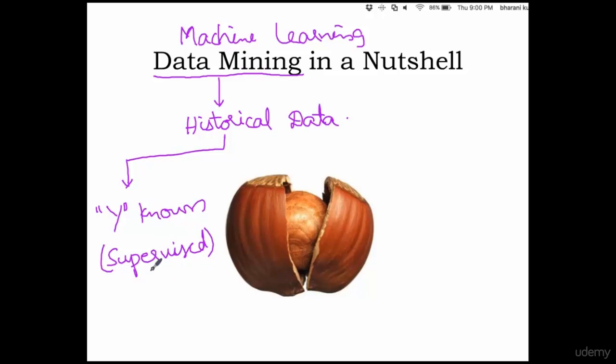For example, linear regression or logistic or Poisson, everything is part of your data mining techniques, right? We have already seen in simple linear regression, we wanted to predict the adipose tissue. So in the historical data, you had that adipose tissue value. And in multiple linear regression, we tried to predict miles per gallon. And in the historical data, you had that output variable which is known, right? That is when you proceed with supervised learning.